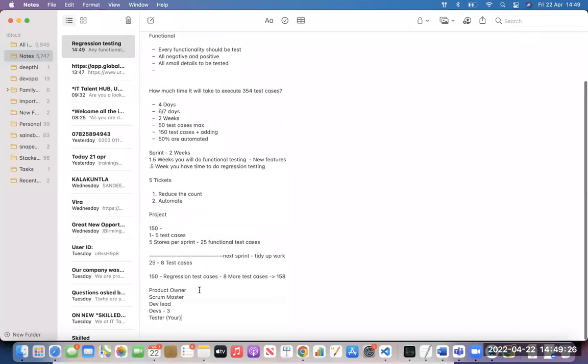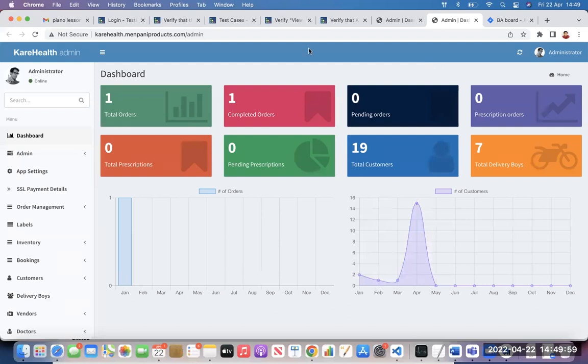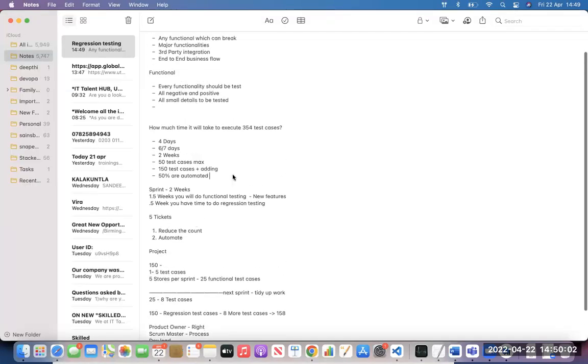Now tell me, the scrum master has nothing to do with the product. He's only a process person. So who is left for you to go and review the test cases? Product owner. Exactly. He is the right person. If you want to do a peer review, he's an overly busy person because he's shaping the product, but he can help you review it. So the answer is you can take help from your product owner for a peer review. Now it's all clear.